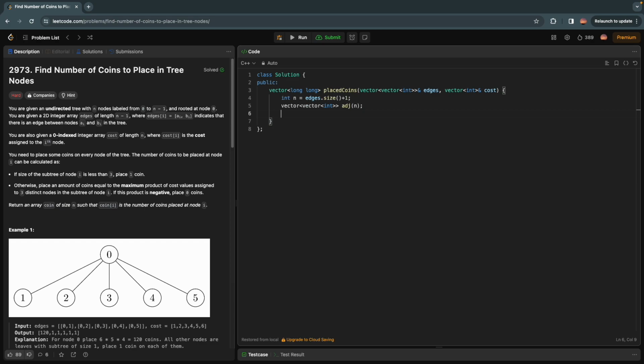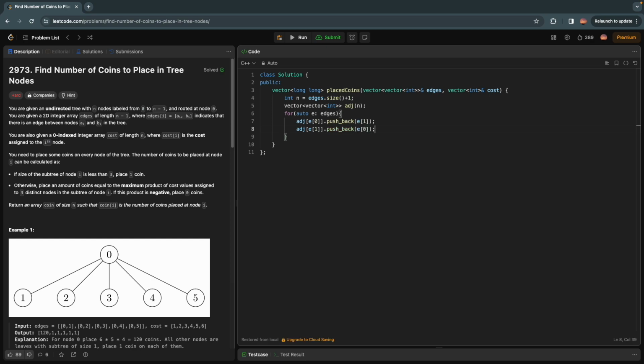Now for each of the edges, let's add it to the list. adj e0 dot push e1, and adj e1 dot push e0.